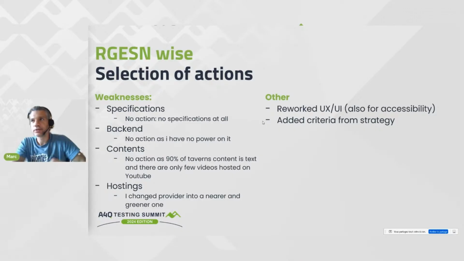I also reworked the UX UI because I was working on eco-design, but it's also nice to make the experience better. So I worked on accessibility because I had some issues with contrast and so on. And I also did some criteria on strategy, such as deleting some pages that were not really used and viewed by the users. So I deleted some functionalities.